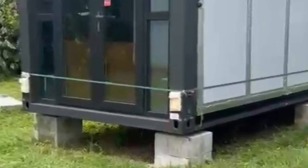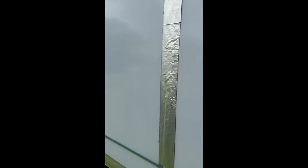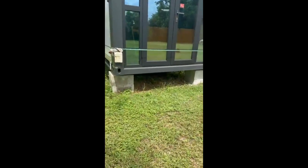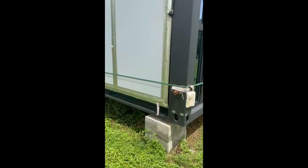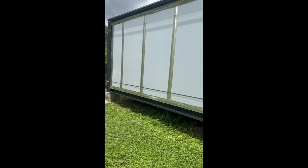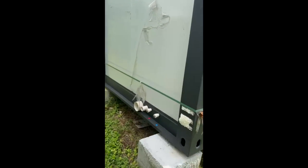If you're considering a tiny home for on-grid or off-grid living, you should consider this container-based tiny home. It can be configured in 20 or 40 foot setups with one, two, or three bedrooms — ready to move in, fully furnished, with a durable bathroom, kitchen, windows, you name it. This particular one is on piers, but you could have it mounted on a foundation. You can also use hurricane strapping to ensure it survives 120 to 140 mile an hour winds.